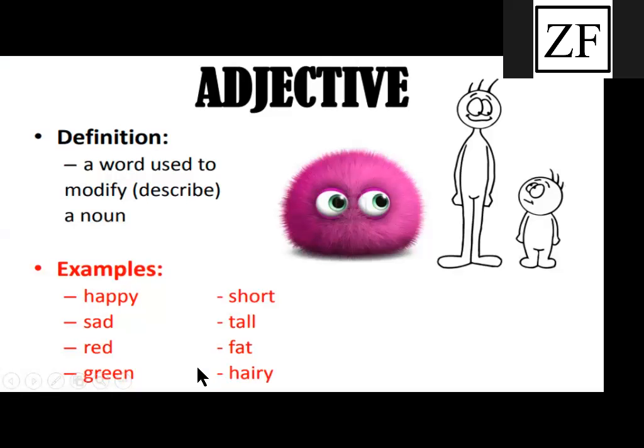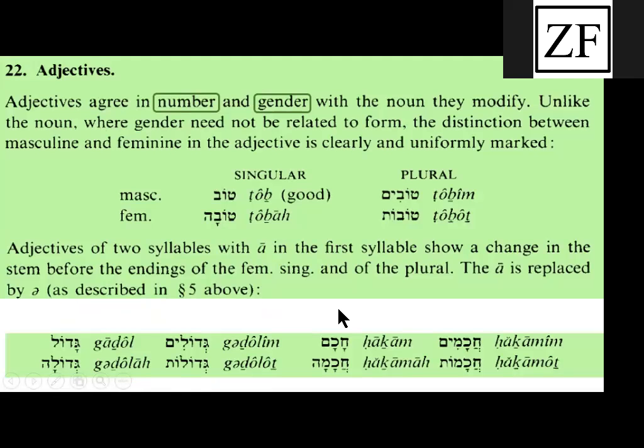That's good. Okay, we've got about 4 minutes left. So adjectives are words that modify a noun, like happy, sad, green, tall, or short, fat, whatever. And in English, those go before the noun. So you have a red car, you have a fat man, and you have a rich lady.